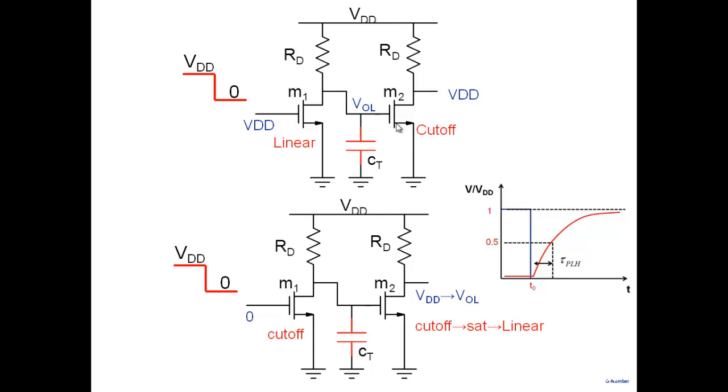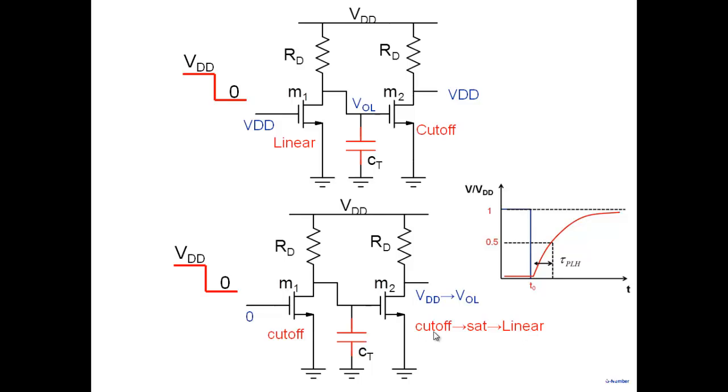So this transistor, why am I interested in this? Because the capacitance of this one matters to me. To calculate CT, I have to know the state of the transistor here. Now, this is where during switching, this immediately goes to cutoff. Once I go to 0, this goes to cutoff. Fine. But this transistor starts from cutoff, goes to saturation, and then goes to linear.